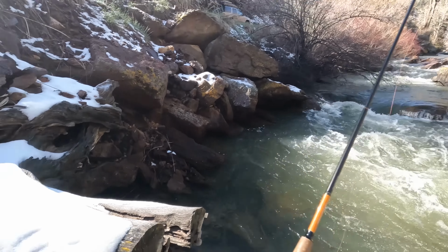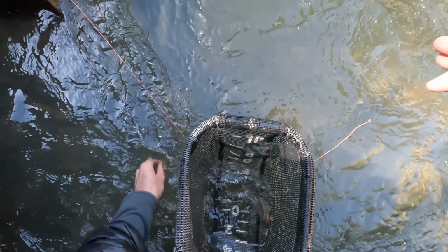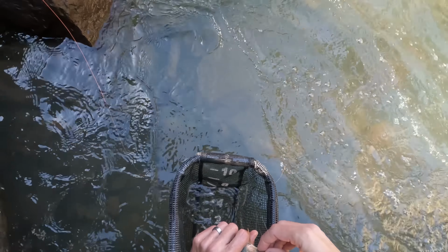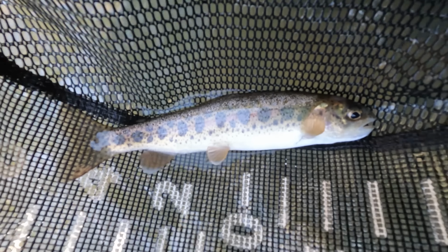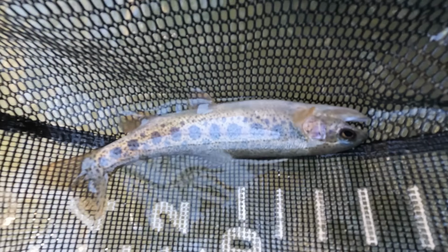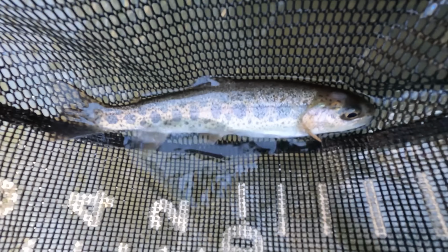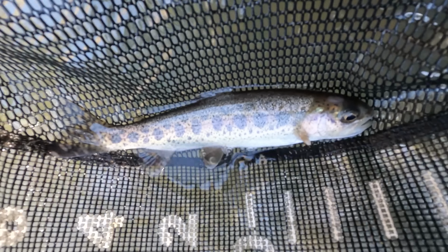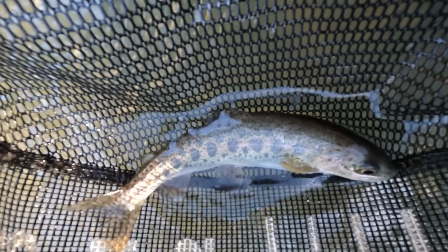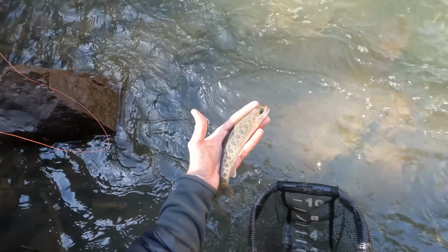This is a native fish to this watershed. It's basically a form of wild rainbow trout. Usually that pink lateral line is a little bit more pronounced on these fish, but the par marks are very pronounced on these fish. I think even as adults, they have the par marks still. They're very round and beautiful and really pretty fish. Awesome, my first Nevada native red band trout. See ya, buddy.